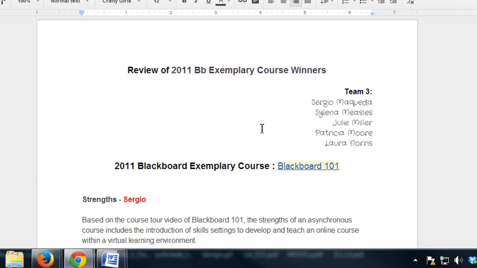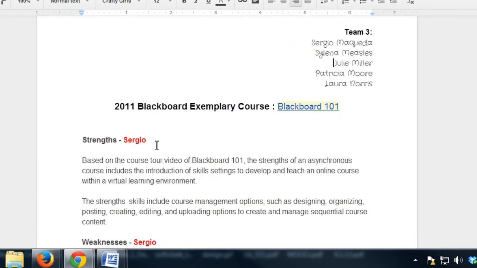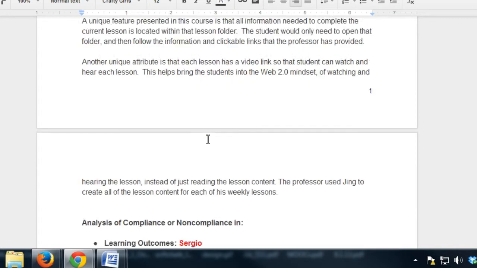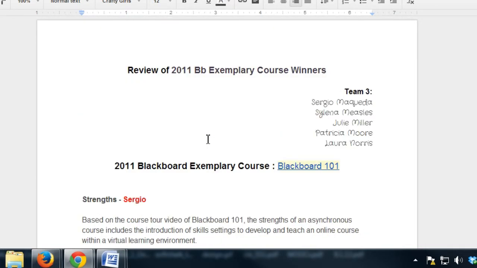And finally, try your best to set up a template and work as a team, so divide and conquer kind of thing. But also, don't be afraid to edit or add to your fellow team members' posts. This is a group assignment, so you'll want to make sure that it holistically represents the best product from every group member. So I hope this helps clarify a little bit for you on what I'm expecting in the group assignment. The idea is to get you to really think about these standards and why they're important for courses that are online and hybrid.